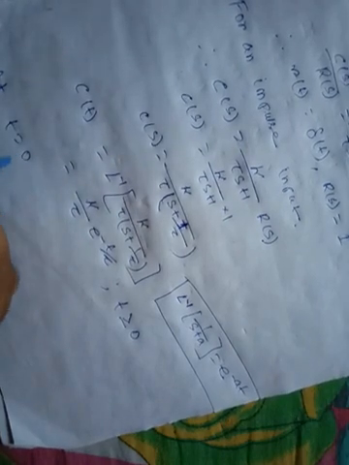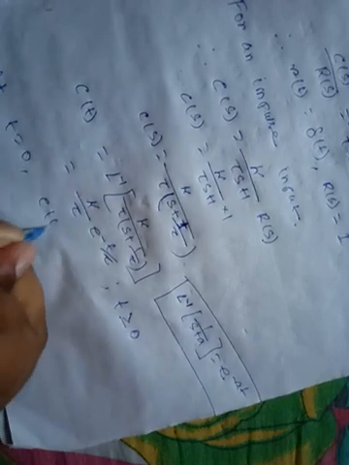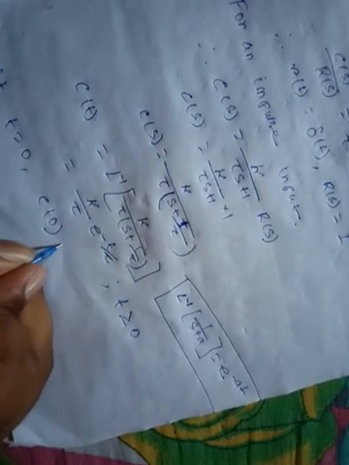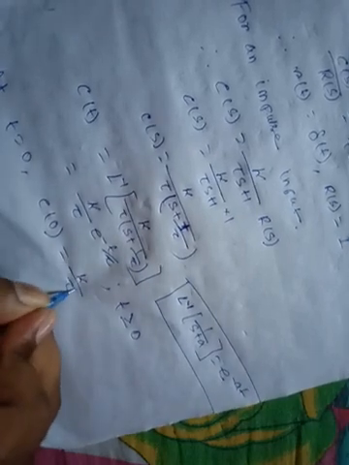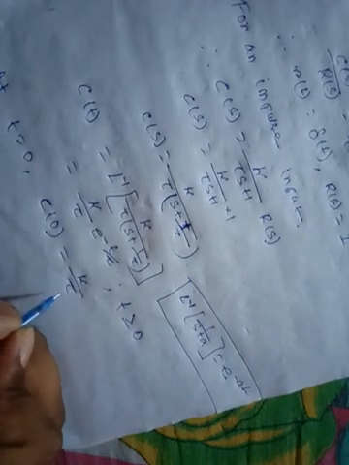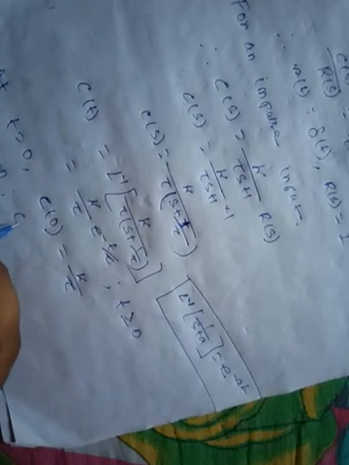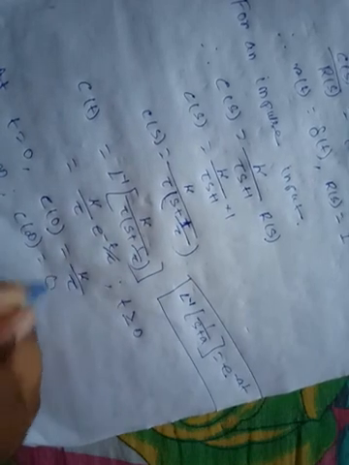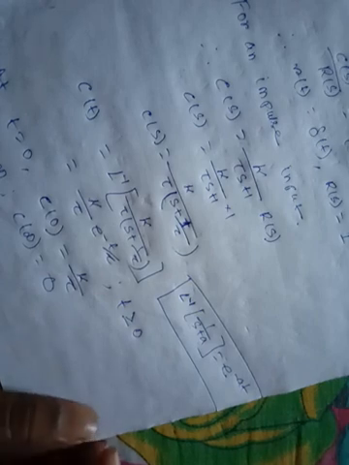At t is equal to 0, the output of the time response is equal to K by tau. When t is equal to 0, the output is equal to K by tau. At t tends to infinity, the output C is equal to 0. So it is the time response of a first order system when the impulse input is applied.